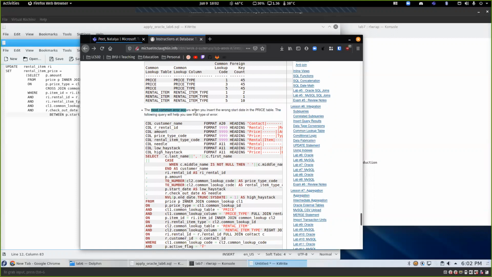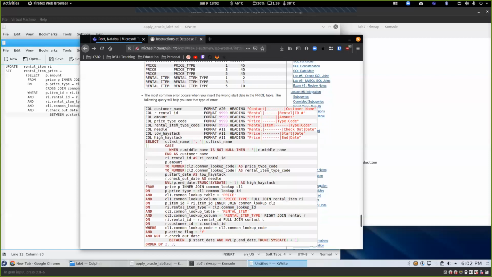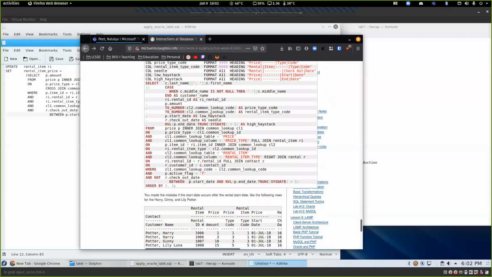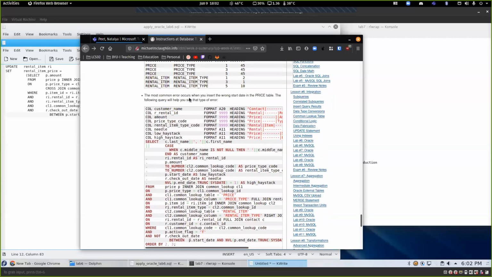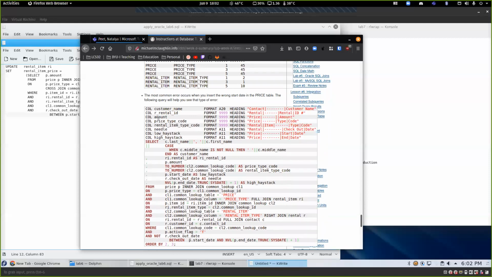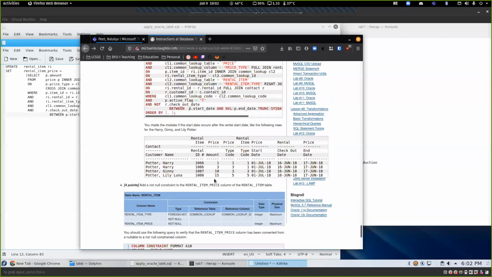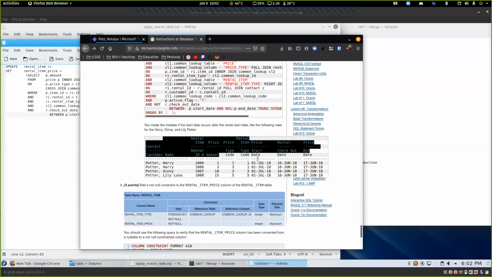And it says the most common error occurs when you insert the wrong start date in the price table. I would hope no one missed this because we kind of did it together. But if you did, one of the biggest things, people get really scared because most people run this to check. On this one, most of the time you get stuff, but if everything's right, you actually won't get any results here.